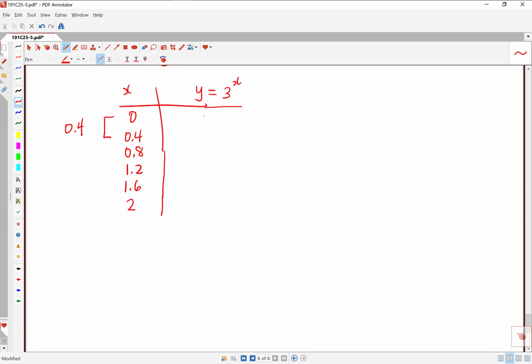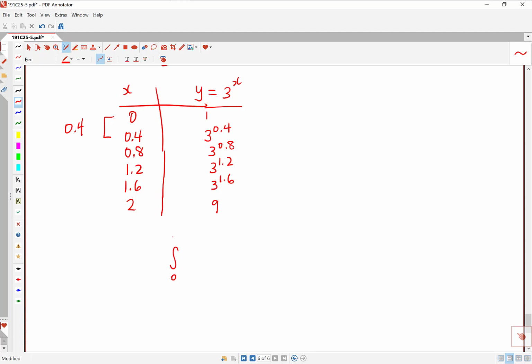All right, so let's write that down and we can plug in. So 3 to the 0 is 1. For something like 3 to the 0.4, I would say it's fast enough just to write 3 to the 0.4. That'll be fine to type into our calculator. So we'll just go 3 to the appropriate value until we get to the bottom row, and then 3 squared, we can call that 9.